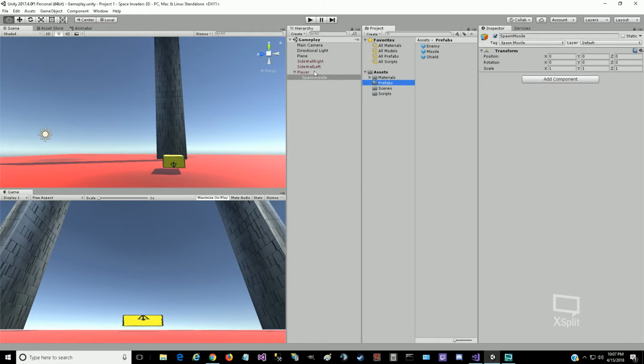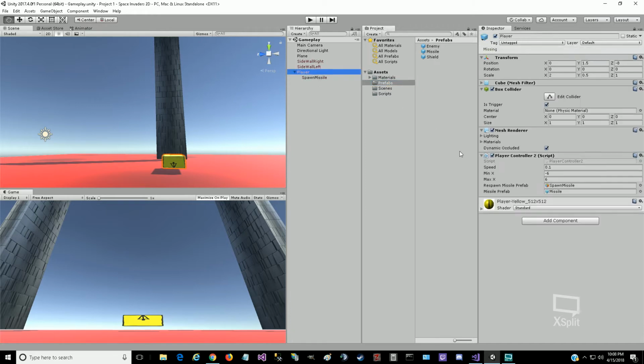So if we click the player here, you'll see there are 2 additional items that were added since the last time. The missile prefab, and the respawn location, which is the spawn missile. I just grabbed it and dropped it in there, so we have a reference going into that script.